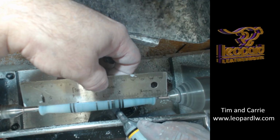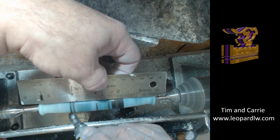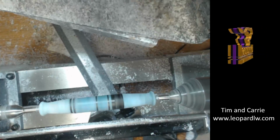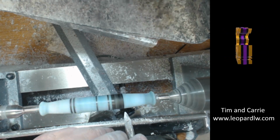So this will be our base. This will be our bottom there. This will be our flute there. And that's going to be nothing there. Okay. All right, let's try this out. This is going to be fun. All right, we're going to come right in here.